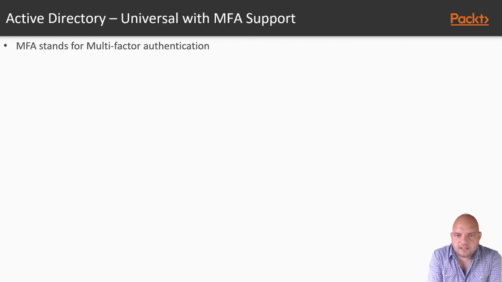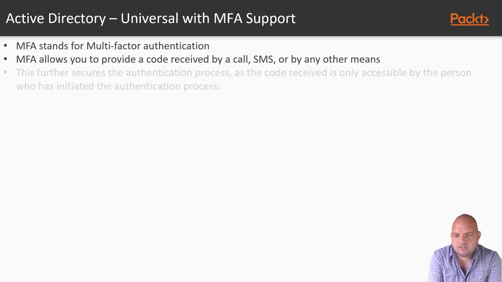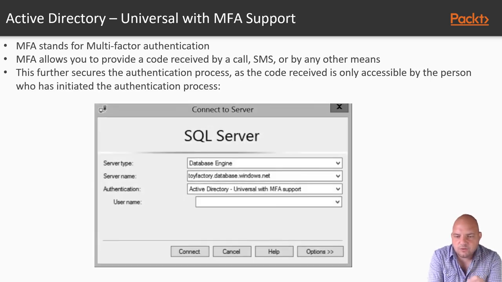Now, MFA, Active Directory with Universal MFA support. MFA stands for multi-factor authentication, and MFA allows you to provide a code received by a call, text message, or by some other means. This further secures the authentication process, as the code received is only accessible by the person who has initiated the authentication process. Multi-factor authentication requires you to provide a username which is pre-populated after you configure MFA.